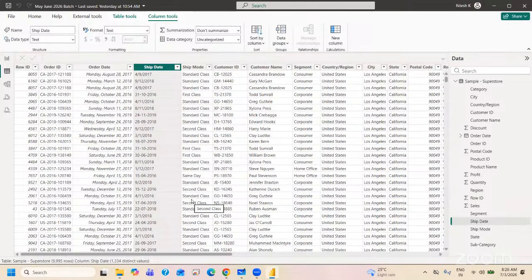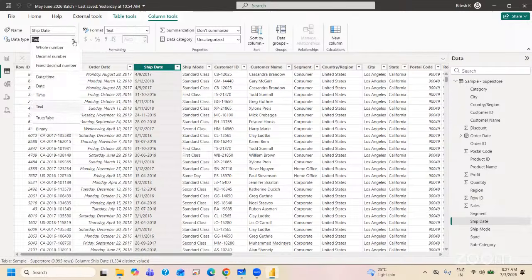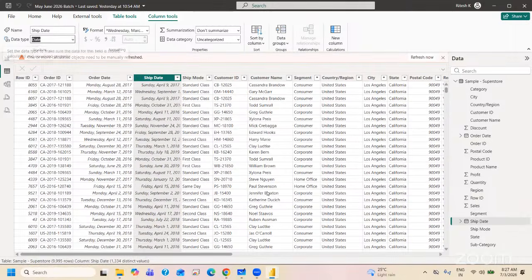So if I change, see, but only have a look. 4/9/2017. What is this 4/9/2017? 4th of September 2017 is the date. But when I change from text to date, see, what does it take? It is taking 9th of April 2017, which is ideally wrong.